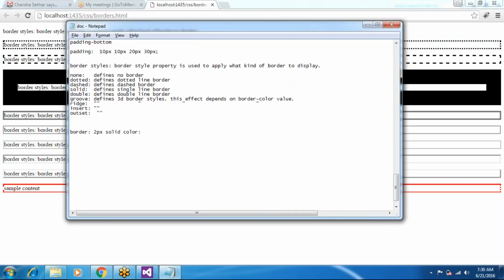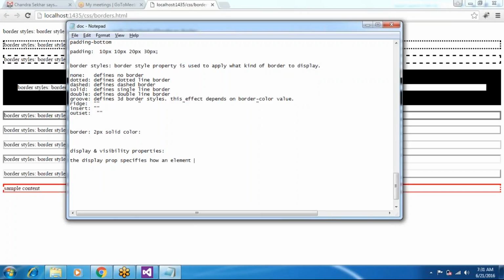And the next property is the display and visibility properties. Display property and visibility property. The display property specifies how an element is displayed.